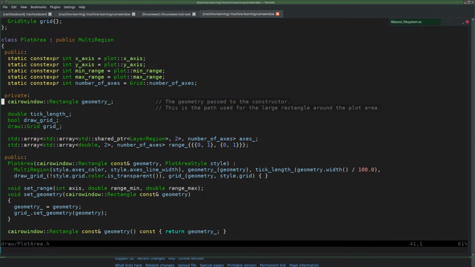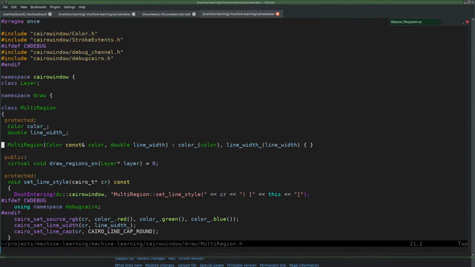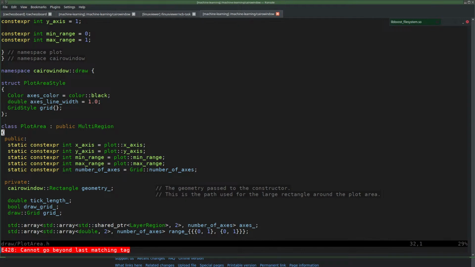That's not in multi-region. Okay, so that's not that easy actually.